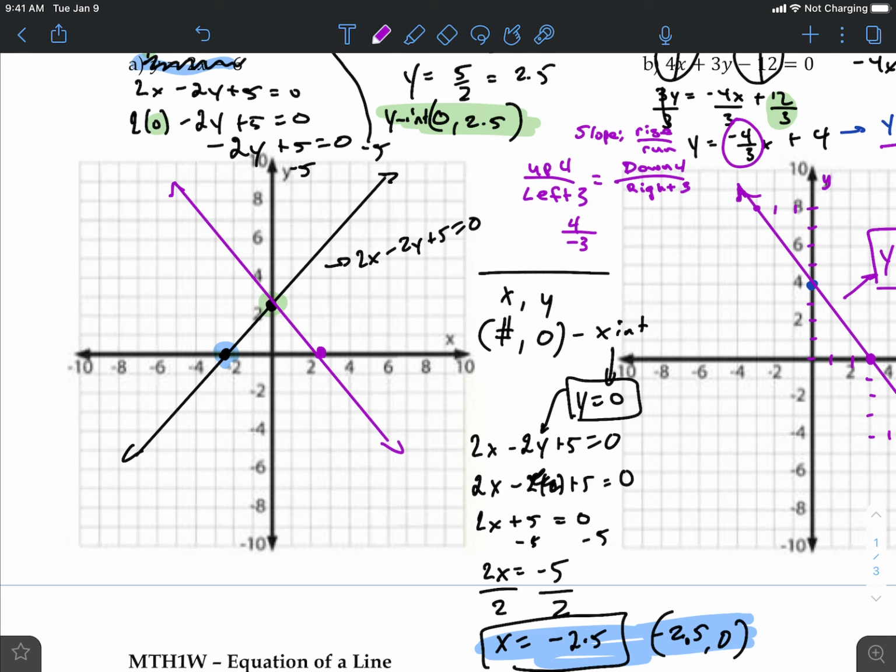So anyway, does anybody have any questions of that? I would say if there's a standard form equation and it looks really ugly, I would graph it using the x and y intercepts so that you don't have all this hard isolation to do for y. If something's already in y equals mx plus b, then just graph it y equals mx plus b. I would avoid the tables. I think you're kind of done with the tables.